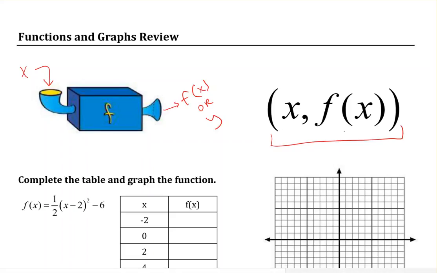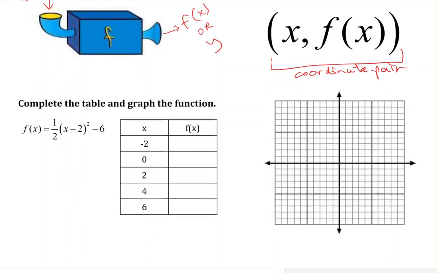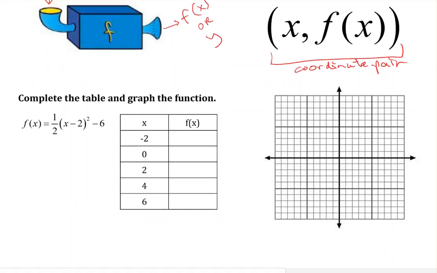They can be written in coordinate pair form. And this indicates for us how to graph them. These are x and y coordinates, which can go onto the coordinate plane that we are familiar with, with x being the horizontal direction and y being the vertical direction.